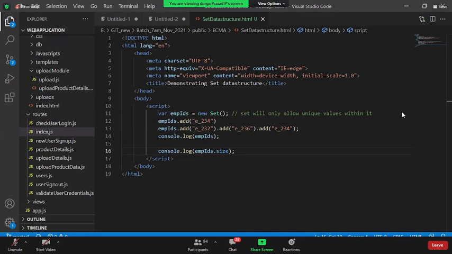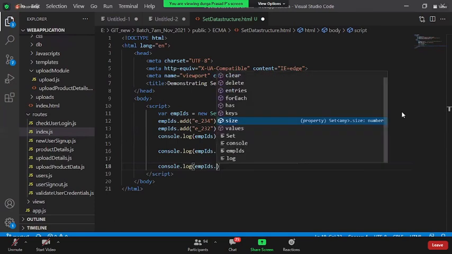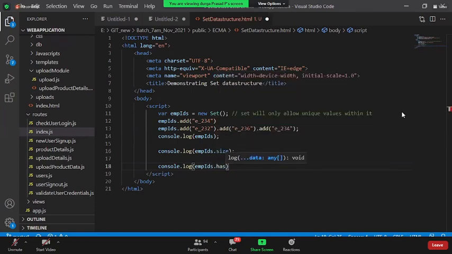Okay. Next, we have another method called the set dot has method. So has is one of the predefined methods which returns a Boolean value based on whether the given value exists or not. Now I say e underscore 232. Come back and reload the page here.